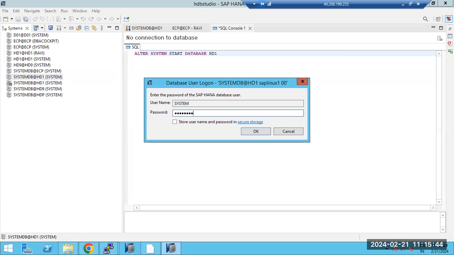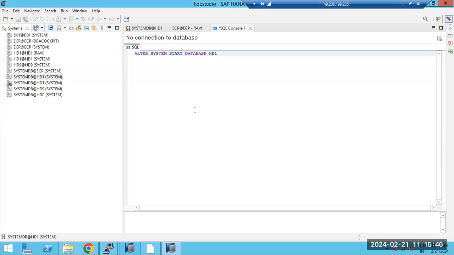I'm going to the other side as well, opening the systems. But here you see it is not accessible. Why? I think the replication is already configured here. So let me check the replication status here.